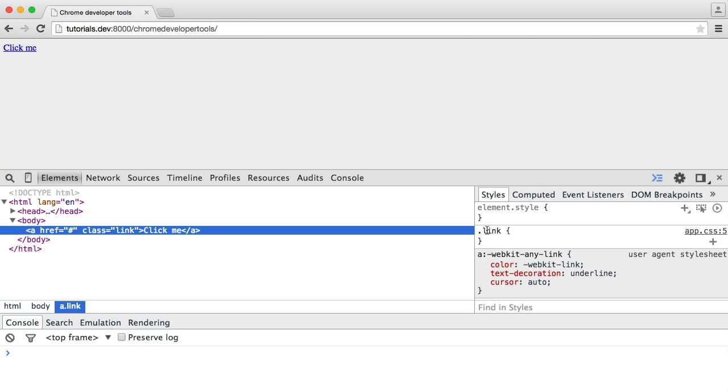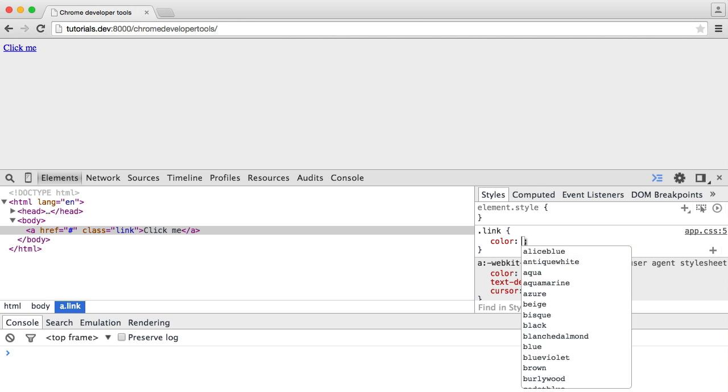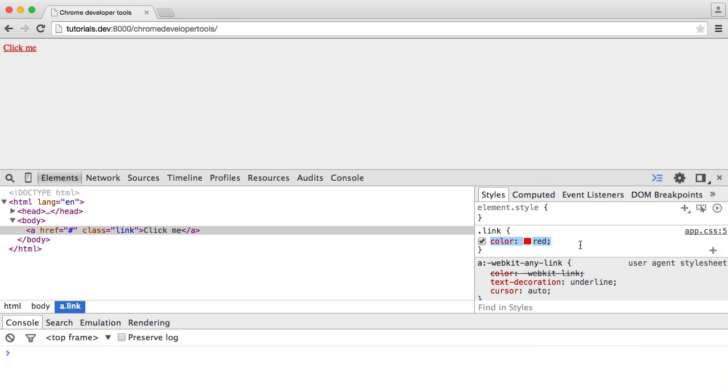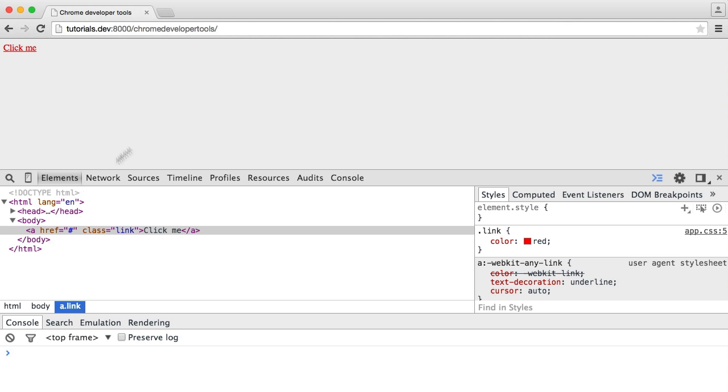So if I click on this, you can see that we've got that selector in here. We can just do exactly what we want with it. So we can change the color to red if we want, all that kind of stuff, and we could just go ahead and copy and paste these in as normal. So it works in exactly the same way with classes or IDs, any selectors you already have set up, really.